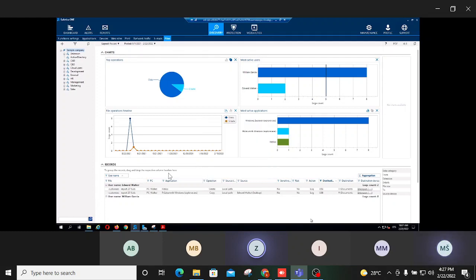So in here, we will see all the information regarding the lifecycle of the files, and how the users are working with such files, and we can see where the files are going outside of the company, and based on these findings, we can apply some protection rules to this. So this discovery module is not only important to give you overview about how users are working, but it's important to give you some knowledge of how your data is handled and how we can protect it with DLP policies. And that is something we can do in the protection module.